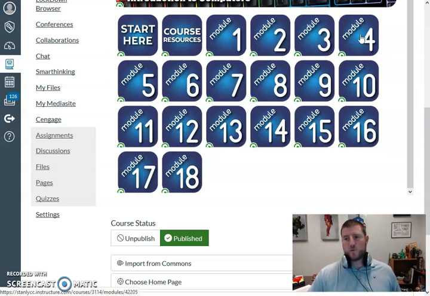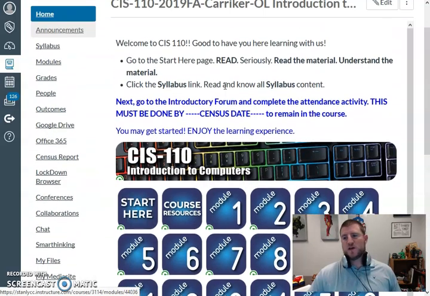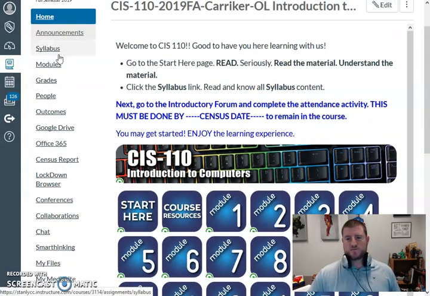So if you're looking for Word, then you can go to Module 4, and it says that it is Microsoft Word. And each one of these 4 is Microsoft Word. And then Module 8 is the Word Final Project. So let's talk a little bit about the final projects.